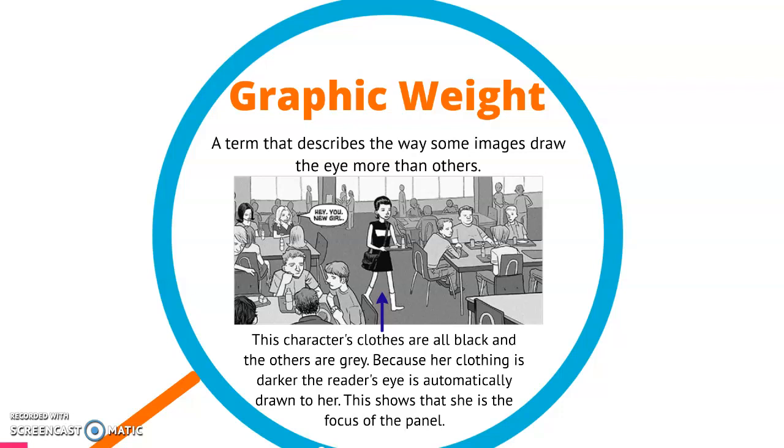gray. If you imagine this as the giver, maybe Jonas would be in color, and everything else would be gray, and then he would really stand out. He would really pop out as a main character. Okay, so graphic way. Some images draw our eyes more than others. The moment that something draws our eyes, it probably is something important in the panel, especially if there isn't much in the way of text, because we've got to infer the importance.